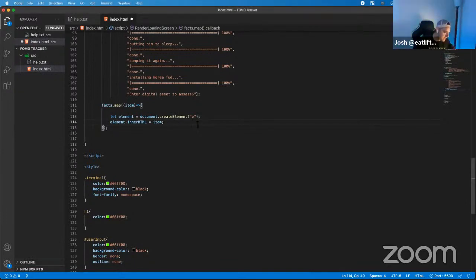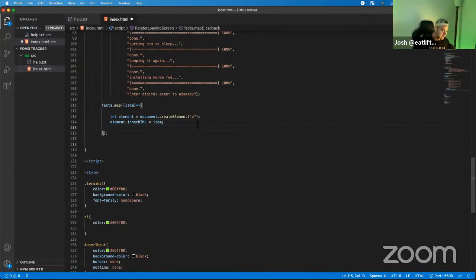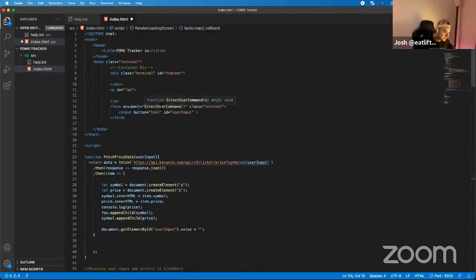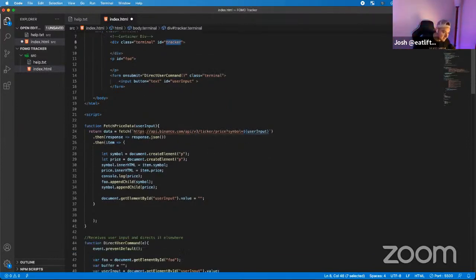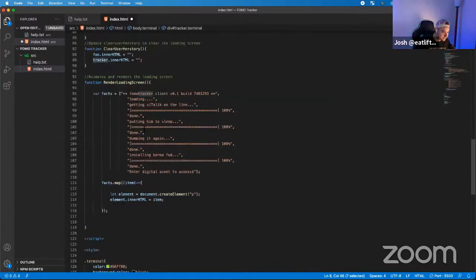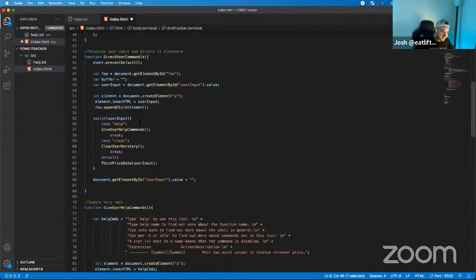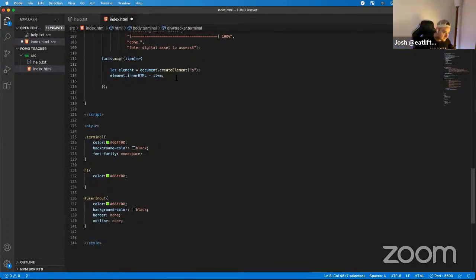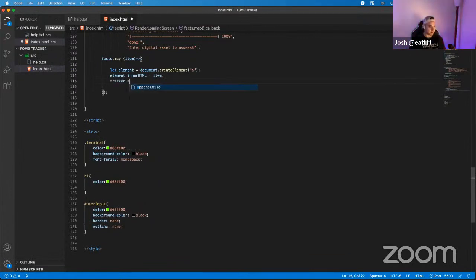Wow. Okay, so I think, let me see, and then I would just take whatever element is. We need a starter. We would just do body append child to the terminal, right? Can I just append it? No, wait, hold on a second. Div class terminal. Oh no, we do have an ID tracker. Okay, then I would just append this as the child of tracker, right? So tracker.appendChild, the previous element that I created. Something like that.